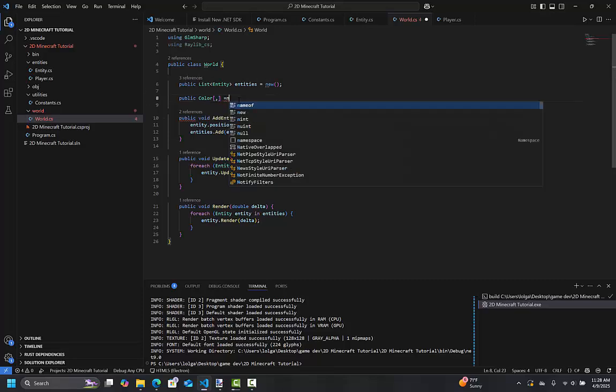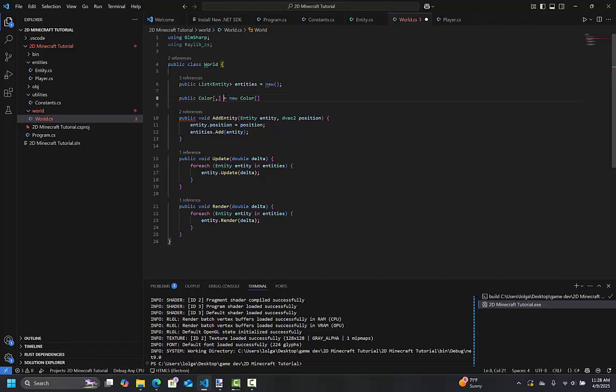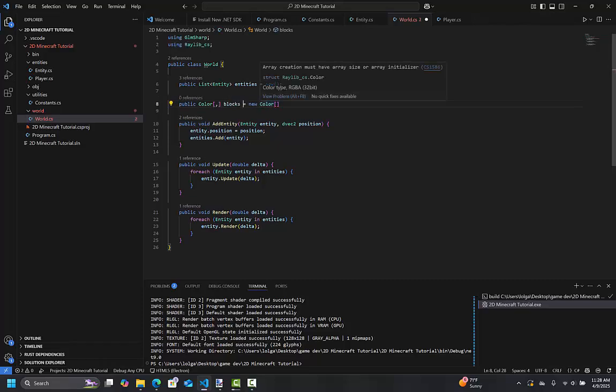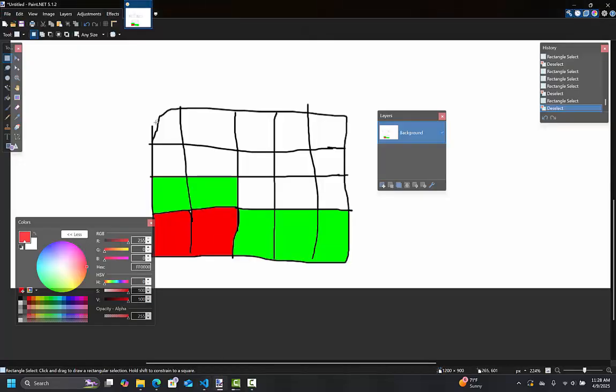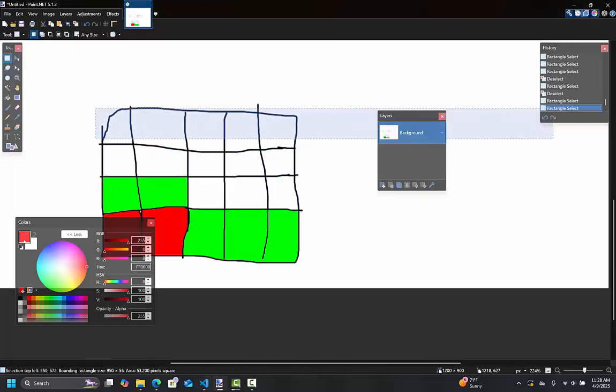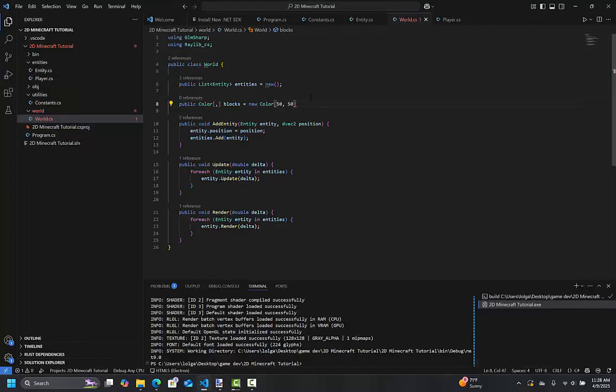And we're going to say it's a new color. We're going to do the box again. Oh, we have to do blocks. And this is going to be 50, comma, 50. So that's going to be 50 long and 50 all the way down. Right? And now we've created a whole bunch of colors.